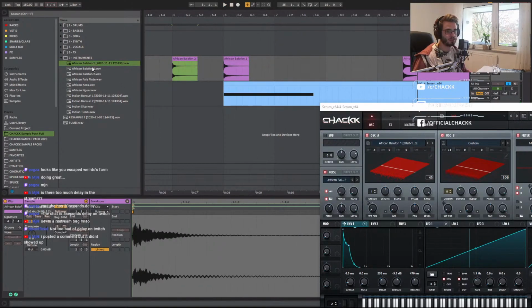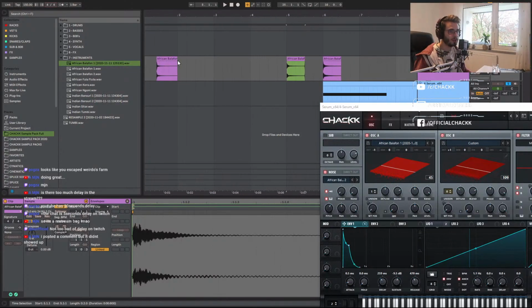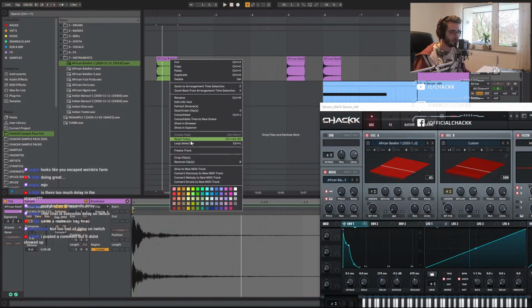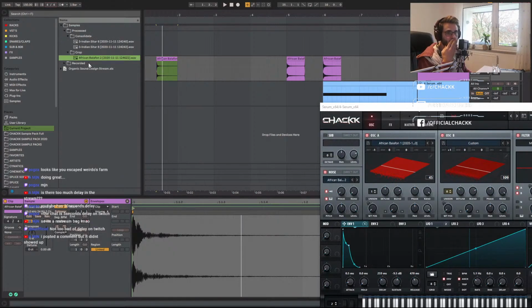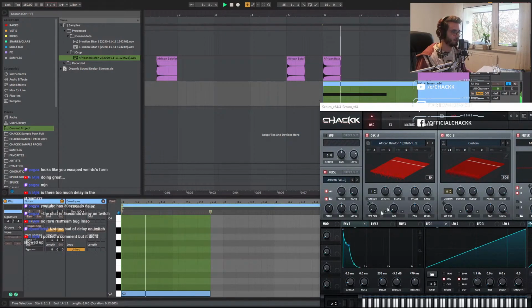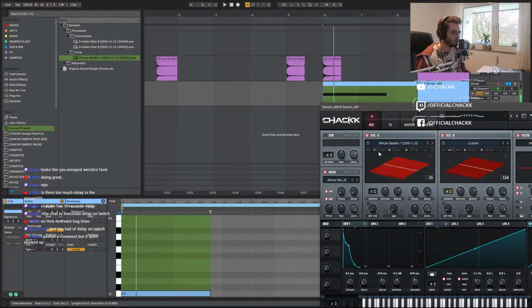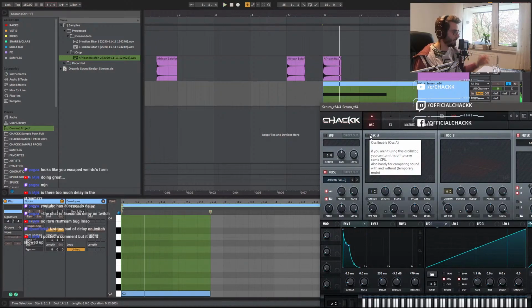Let's see, we should use only that as the noise layer. Show in browser, and now we should have, so that's our organic layer.